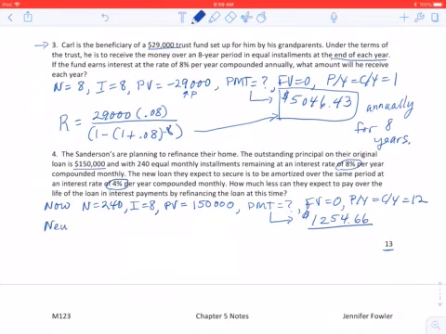Now, what about the new payment? Everything stays the same. The only thing we do is we change the I to 4 and then recalculate. And when you find this PMT, it will be negative because we're paying it to the bank. It comes out of our pockets, but we don't write down a negative. We write down as a positive. So when we do that, we will get 908. Whoops, let's try that again.